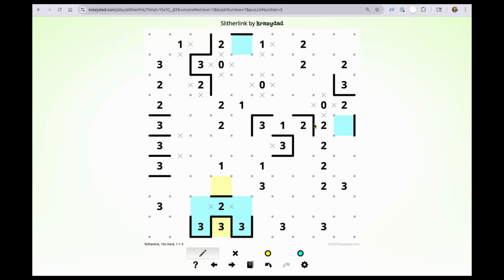In general, when you have a 2 cell that has a corner, I call this an exposed corner, where there's no path of escape, it can only be completed in one of 2 ways, either with those 2 edges or the opposite 2 edges. And then there'll be a line coming out of that corner and a line coming out of that corner. So in this case, it's forced. This line does go into this 2, and there will be a line coming out on this opposite corner.